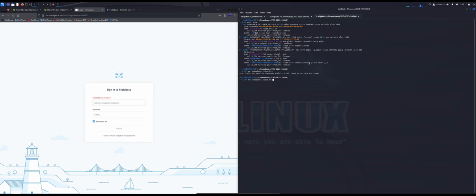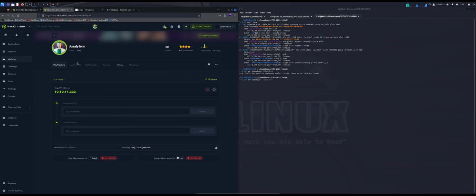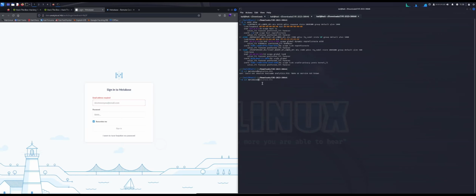And I might need to use the IP address. Do yes, and then we will try to put in that password that we gathered in the last step.